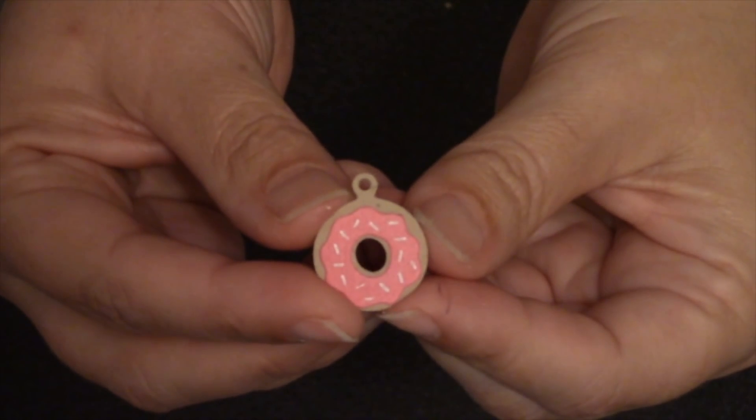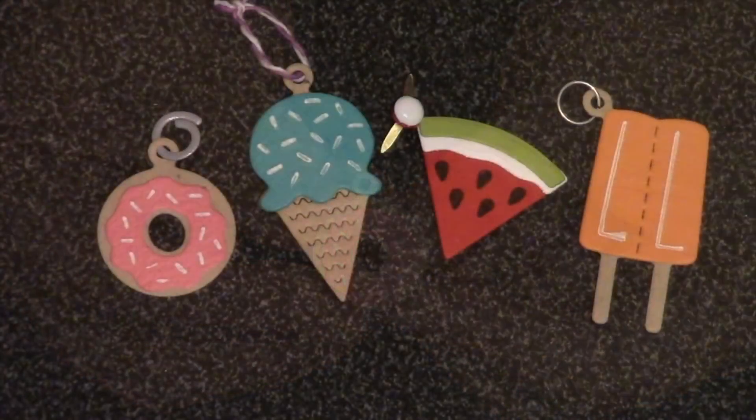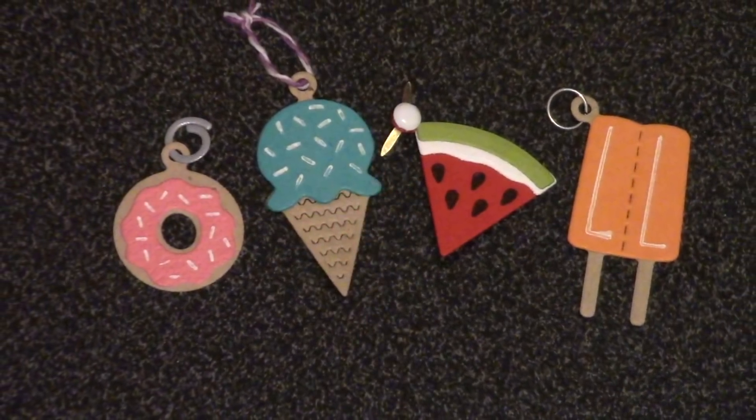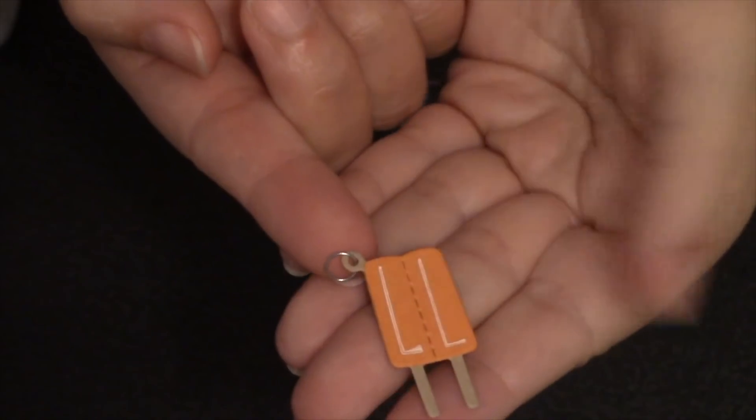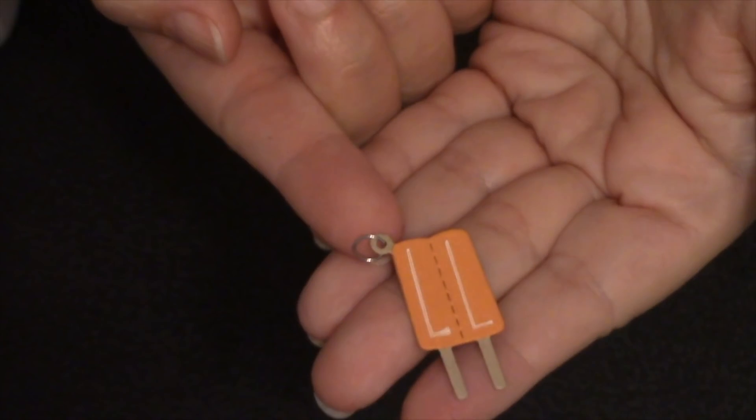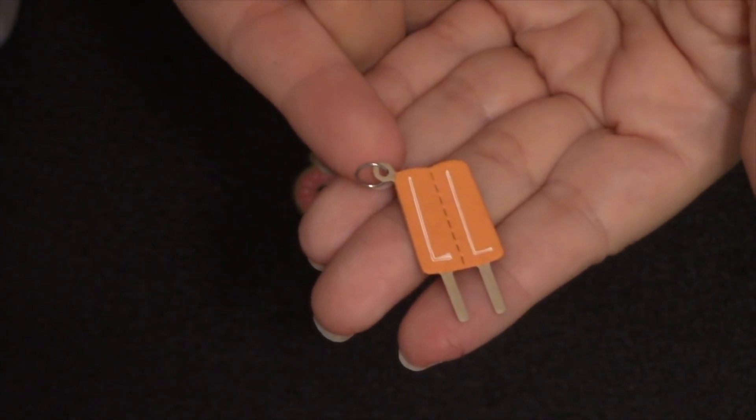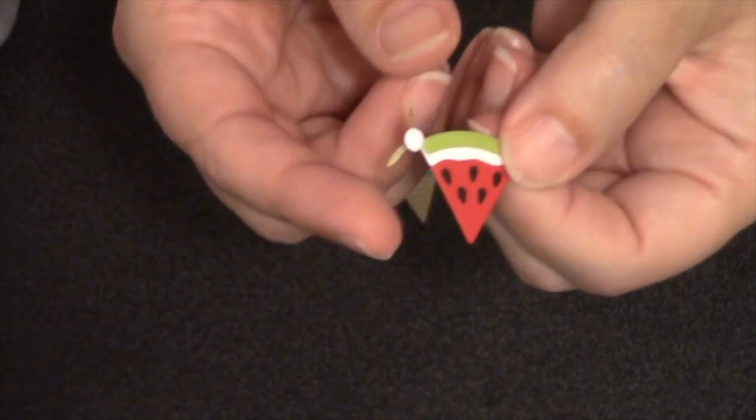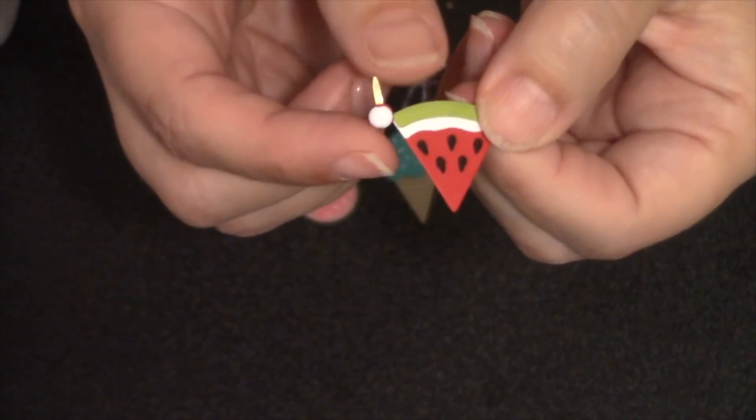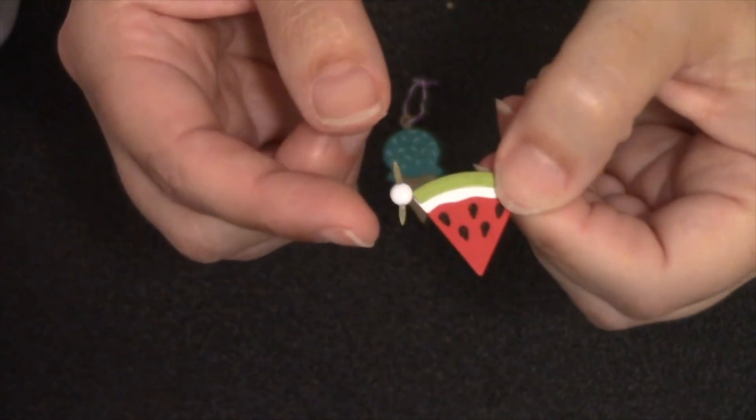So how will you hang your charms from your project? Well, here are just a few different ideas. You can buy metal jump rings in a variety of sizes in the jewelry aisle of any of your major craft stores, so I would look for six millimeters up to maybe nine or ten. Another option would be to use mini brads, so those will fit perfectly through those holes on all of the charm sets.